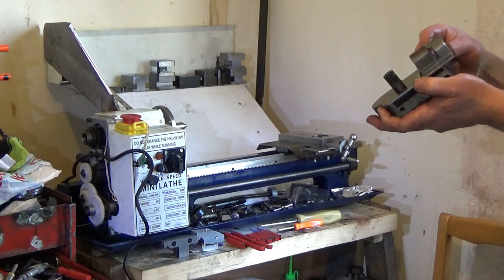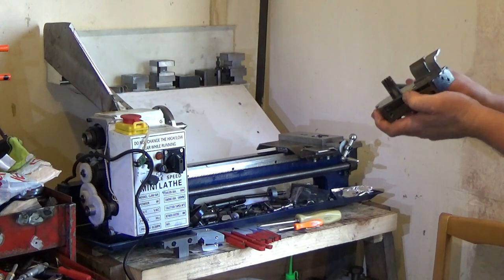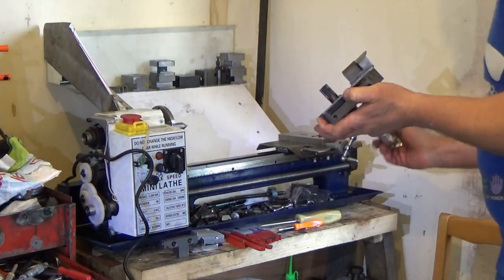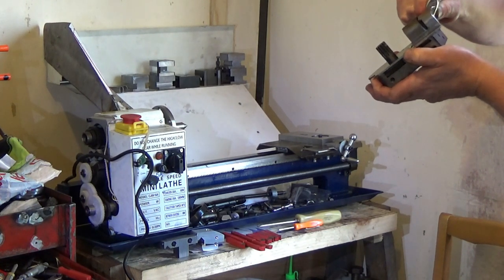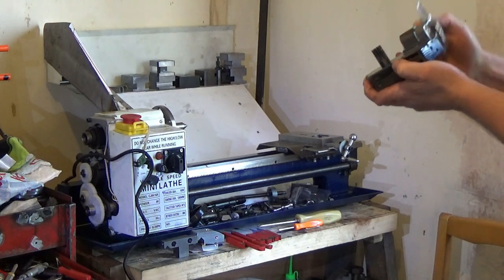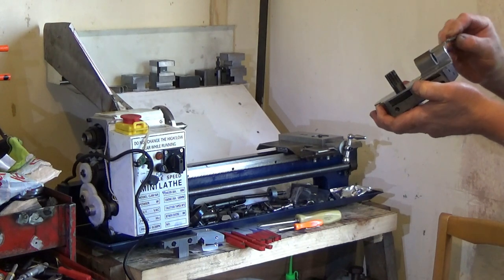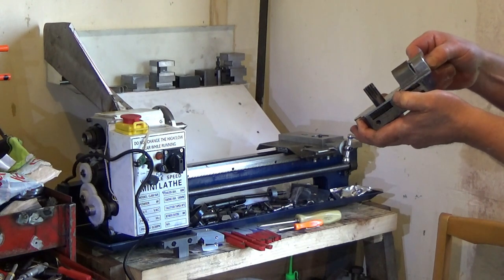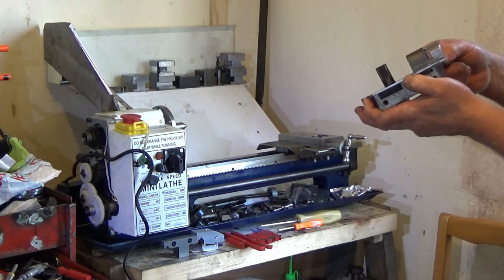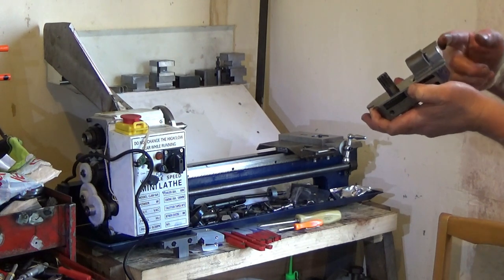I'll try and get that in the right way, eh? After we put all the liberal amount of grease up the gib slide. I don't really want to put grease in here, but I'm not getting in here again. There's going to be no chips in it, so let's just put grease in it for the time being. If it causes a problem, I'll oil it like I did on my Holbrook. Not sure if I get this in there, I will. I think that was way too much grease, but not to worry.